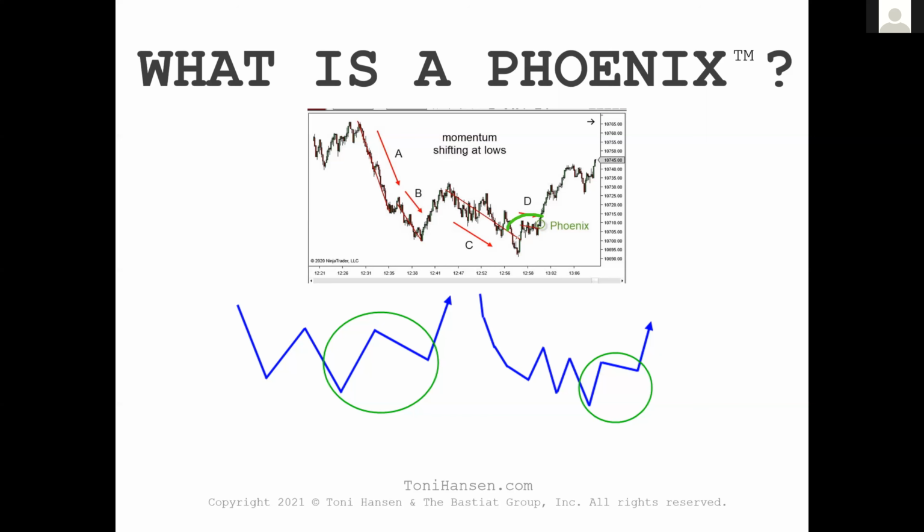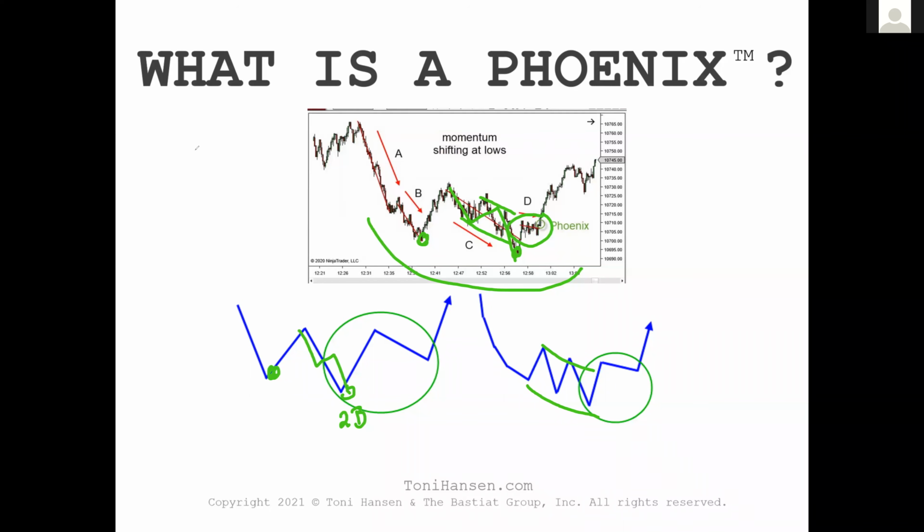So here is our little Phoenix. And in this case, you can see you got that momentum shifting. We've got a little bit of a version here where we've got an initial low and a secondary low. So here's our initial low and our secondary slightly lower low. This actually creates a pattern that's called a 2B right here. And over here, you can see that shift where that momentum is kind of shifting a little bit more, just like we've got in here. So it's a little bit in between these two is what we're looking at right now.